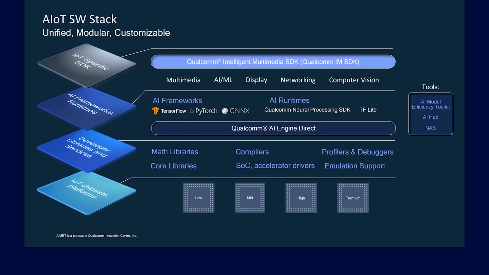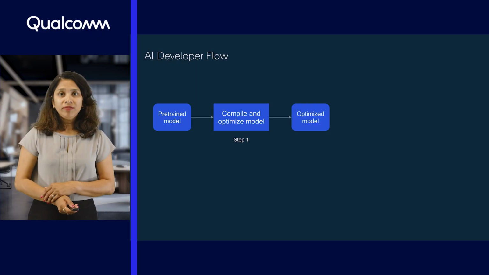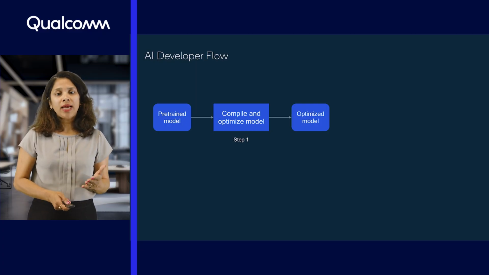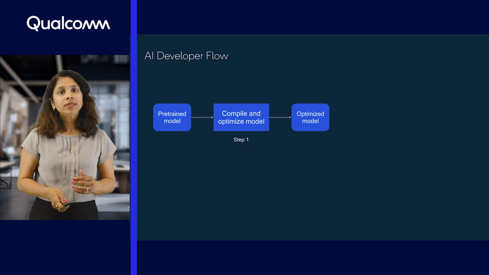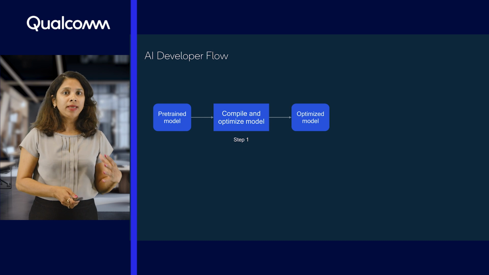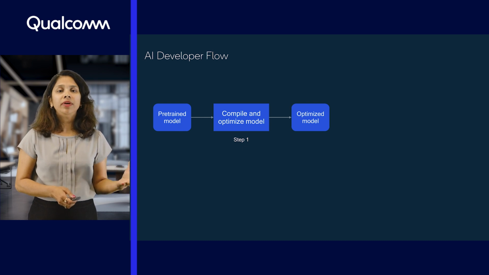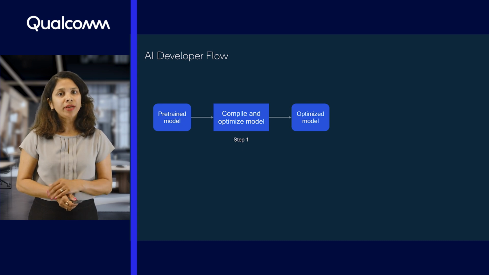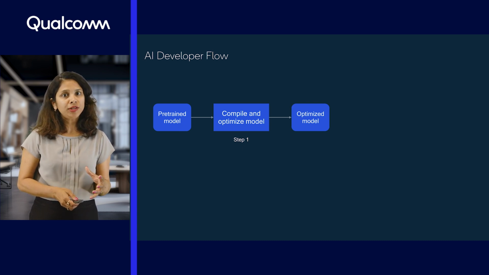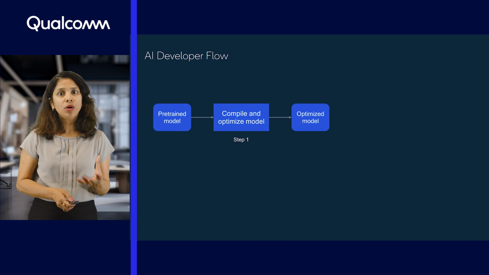So with those software tools and the software stack, we are able to follow through the AI developer workflow. So let's walk through the flow itself. For a developer, we look through their journey and we split it into two major parts. Step one, where you are getting ready with your model. Let's say you have a use case, and for that very use case, you want to pick a pre-trained model. Once you have picked your pre-trained model, you need to go into the compilation and optimization of the model so that your model is now ready for the Qualcomm supported hardware.